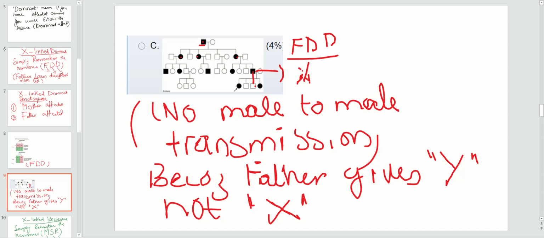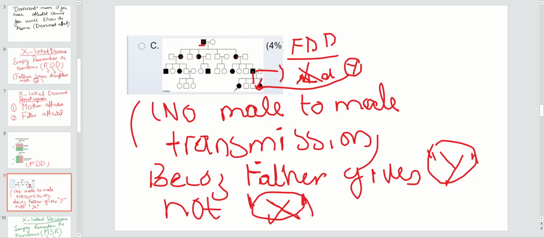This male might have this disease chromosome and this Y, right? So it will give Y to the boy, right? This Y will go to the next generation, not this disease X, right? That's why I have written that the father gives only Y, not X. So in case of X-linked dominant or X-linked recessive diseases, there is no male to male transmission. So up to here, you just remember that in case of X-linked dominant, no male to male transmission, right? Because an affected father only gives Y to the son, not the X. So that is the story about the X-linked dominant.